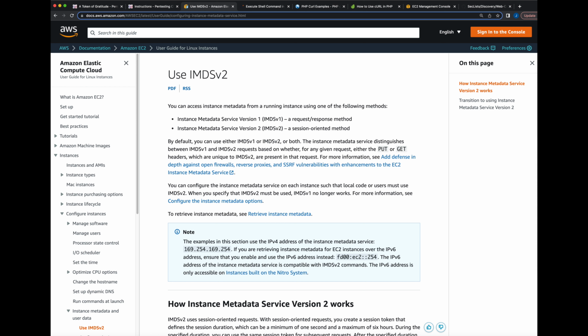In the past, we used IMDSv1, where you could just request the particular tokens. You'd get that, you'd be good to go. They moved to IMDSv2, which is now session oriented. It has a time limit on the particular token that you get back, and there's some other things that you need to do to actually be able to query these instances to get the necessary information.